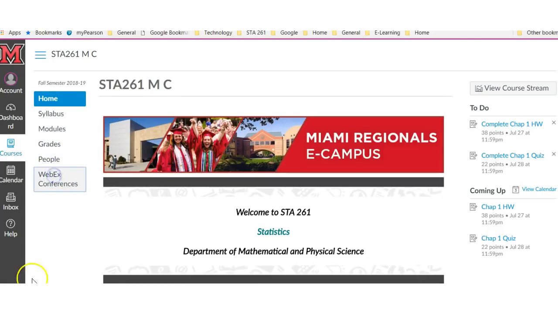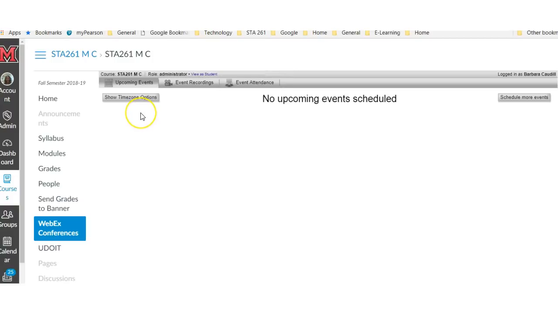One other tab that you'll find helpful on this left-hand side is the WebEx Conferences tab. When you click on that tab, it will look like this, and if you've made arrangements with your instructor to do a WebEx meeting, then as the time approaches, you will see the meeting time show up here, and you will see an orange button that says Join, and you can click on that to join it. Sometimes instructors will set up individual meetings with their students, or maybe they'll have an online office hour each week or a group help session for the class. Those would all be under the WebEx Conferences tab.